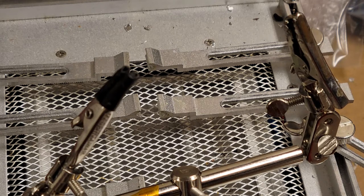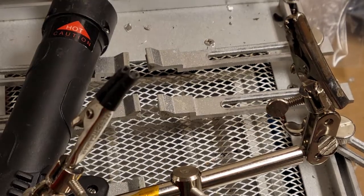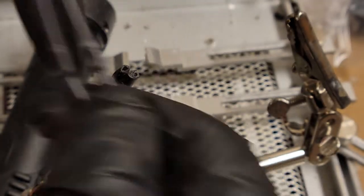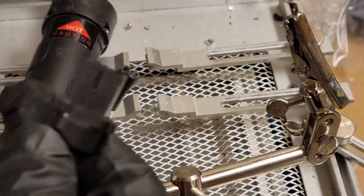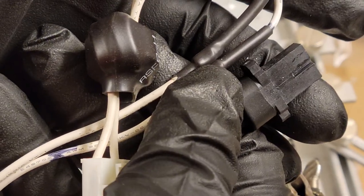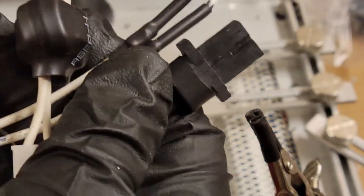Did I go too fast? I might have. I think I may have caused a problem here. Let me go see if I can clean that up. I'll be right back. Alright, we're good to go. Now both those connectors repaired, or, you know, both those splices made. Oop, knocking my helping hands loose. Let's go back over to the projector and install this.